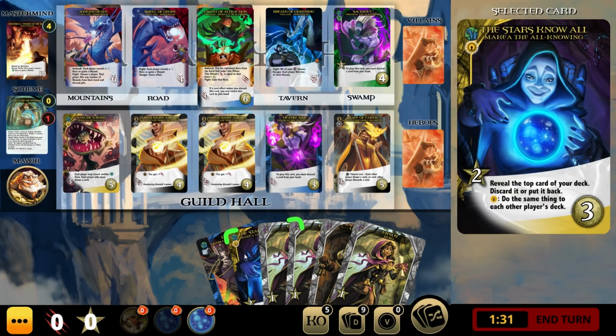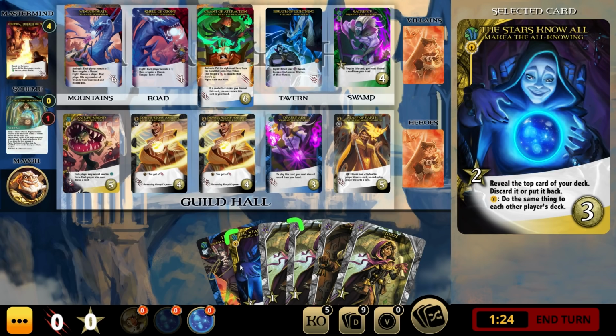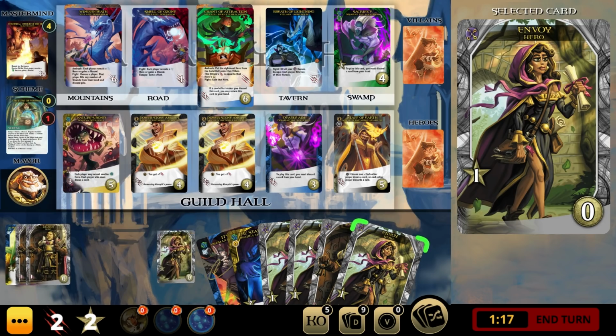What are we going to have on our turn? We're going to have Stars Know All: reveal the top card of our deck, discard it or put it back, and do the same thing with each other player's deck. We're not going to get any combos, but we're going to have a lot to buy with. We're going to have 2, 4, 5, 6, 7 recruit to buy with. So that's good to think about.